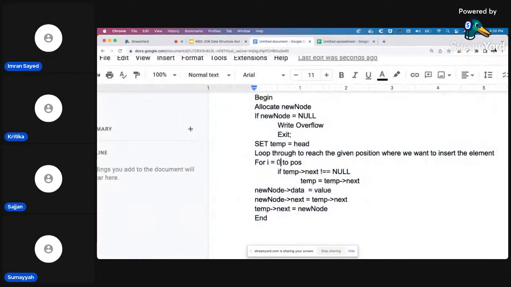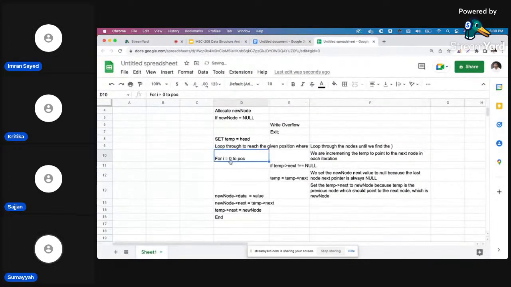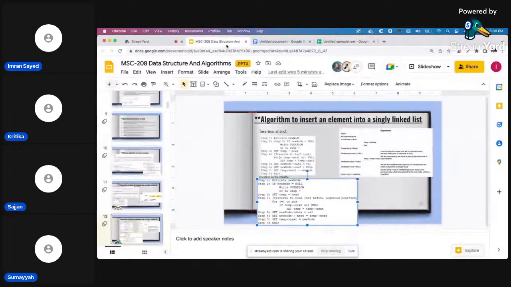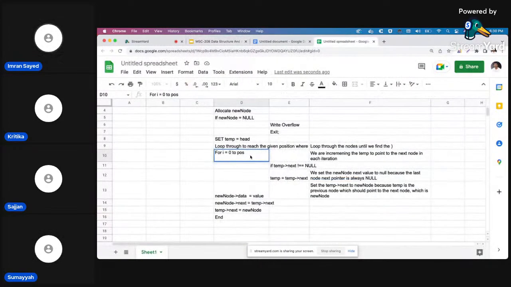We're not using I, so it doesn't matter what it starts from. So should it be position minus 1 here in this case or not? No. But if I use I equals 0, then I have to. Yes.